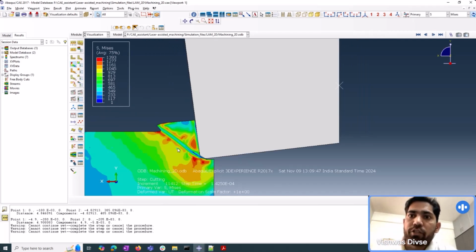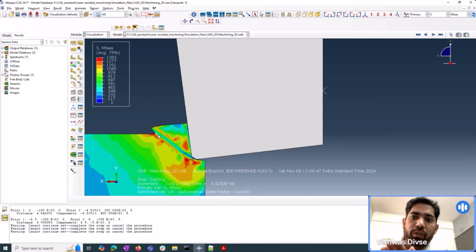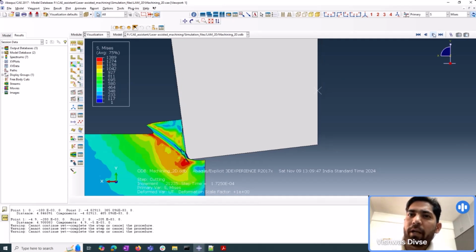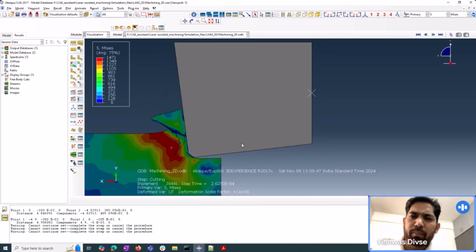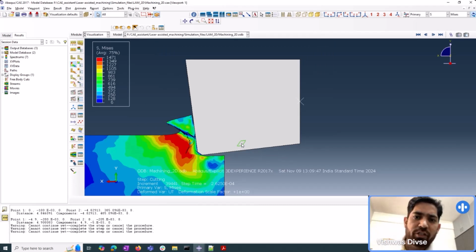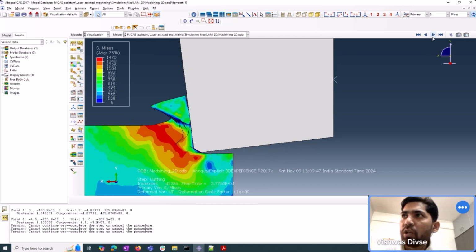How chip formation is happening at the tool edge, and once the chip is formed, we know mode 2 will be active when the chip will slide over each other, and that we have given with the exponential softening. So see one band, the small flakes are separating. Don't worry about it, because still Abaqus cannot handle all this high distortion. These algorithms are still in research, still in development. They are making them better and better to handle all this distortion and the handling of fractured elements. So don't worry about it. We can selectively delete them if you want to get the result.